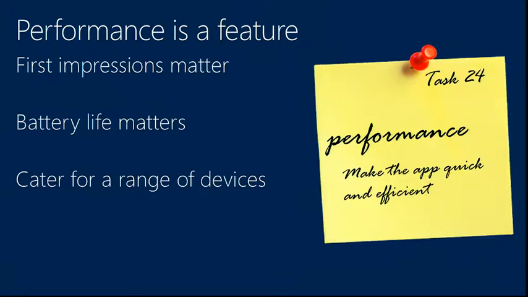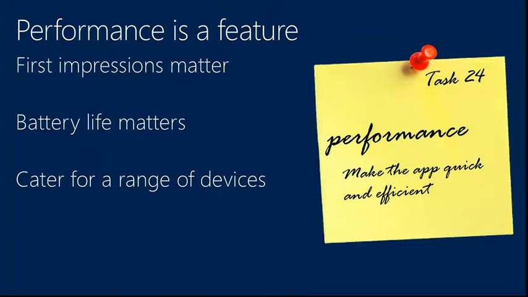And as we've said, just skipping through this, first impressions really do matter. When I first open up an application, that's the memory I'm going to take with the application. If it takes forever to load, then I'm going to think it's a slow piece of rubbish, even if it's got all the features in the world. Secondly, battery life matters. The first thing I want to do on my phone or my device is see which applications are using up the most amount of battery, and I'm going to uninstall them. So we don't want that to be our application. Similarly, the operating system will look at which one's using up the most amount of memory, and they're going to kill that. We don't want that to be our app either.